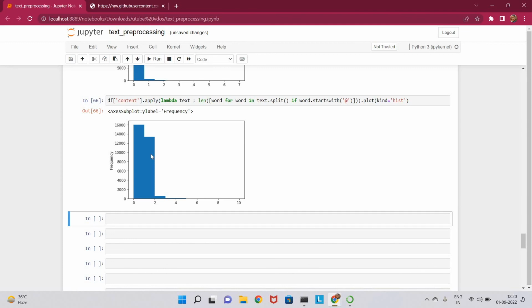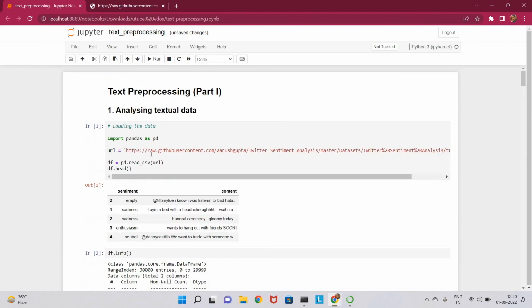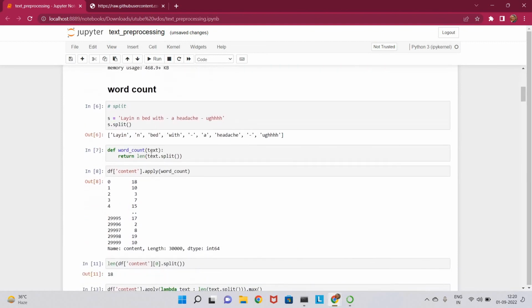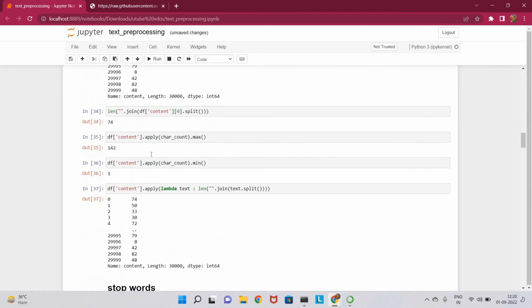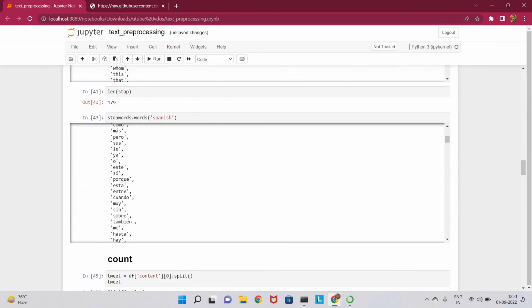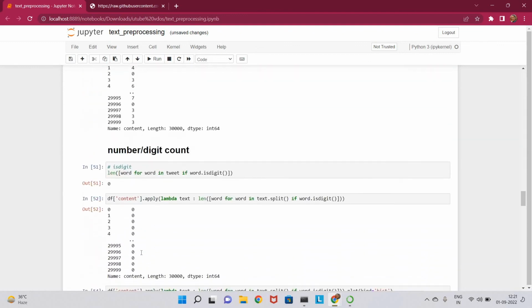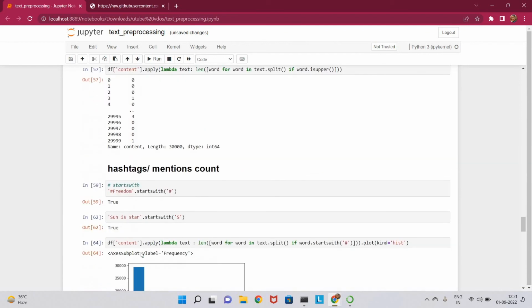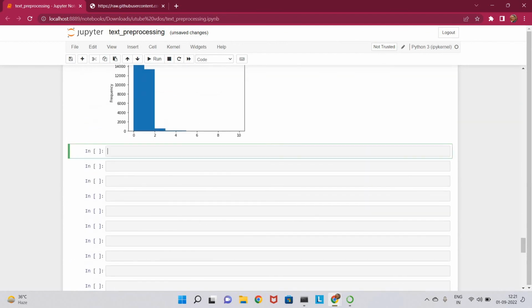In this case, we had the tweets data set. So in this particular video, we learned how to calculate the number of words, the number of characters, stop words, and then the number of digits, and the number of uppercase counts, hashtags, and mentions. So we can actually add all this analysis to our data frame to have a better look at the analysis that we have performed. So for that, we'll just be creating new columns. So there it is for word counts.